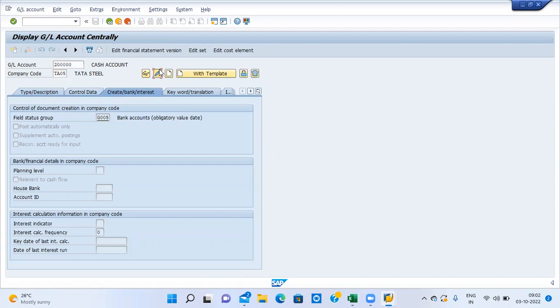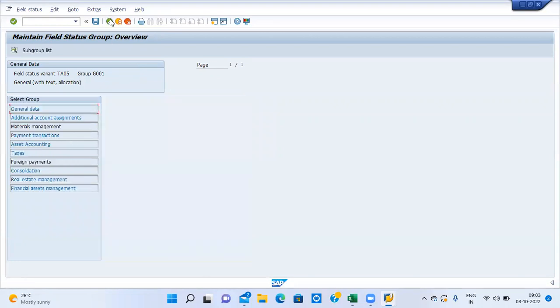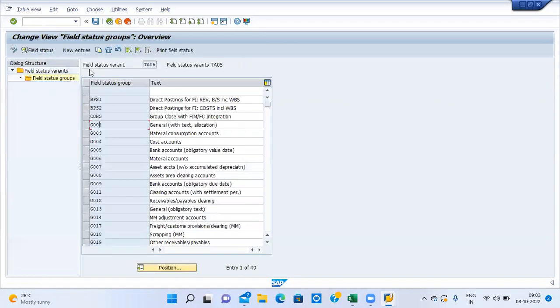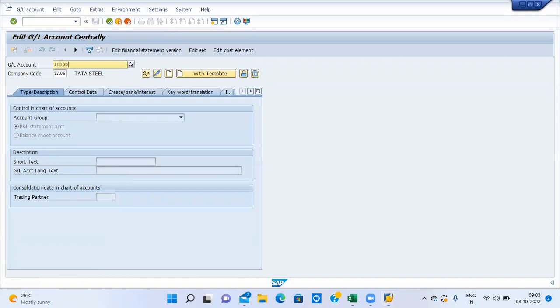These are all the groups, and these groups are coming from the field status variant. Under the field status variant, we have field status group G005. See, we have assigned it to this, and for other GL accounts we have assigned other groups. Share capital GL account.